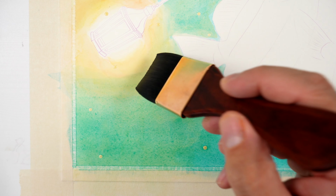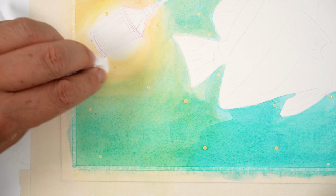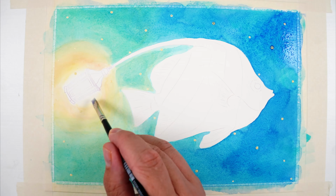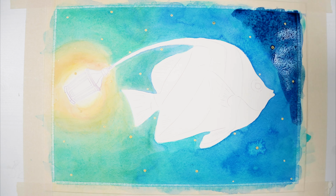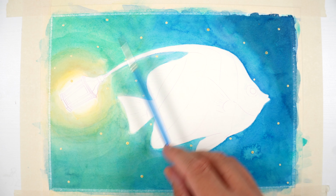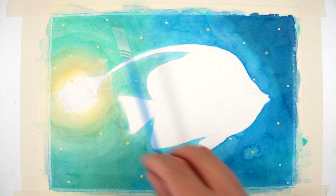Just using my beloved big brush there. It's gonna make that area a little bit more even, but you're still definitely gonna see that texture showing through. Alright, I'm pretty happy with the background now. I've got a bit of a transition happening around this main light source.